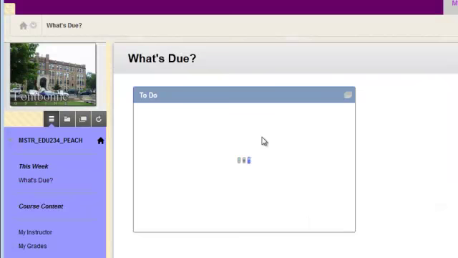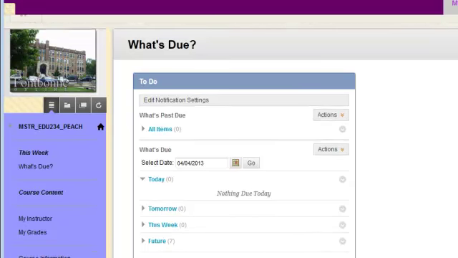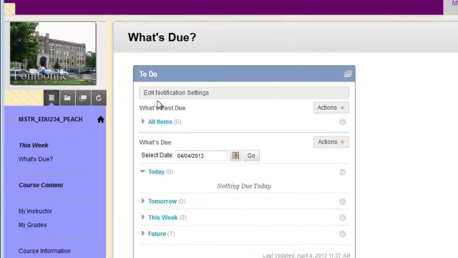When you click on What's Due, of course, within the modules and your course schedule and your syllabus, you're going to have due dates absolutely everywhere. But it's nice sometimes when you're just trying to focus in on, okay, what do I have to do in order to complete my work for this week? You can click on this. It hooks up to a To-Do module. You can select a date. So let's say you're going on vacation on the 3rd week in June and you want to find out what is due ahead of time, figure out if you can work ahead a little bit so that you can plan out your week a little bit better. That's going to make it a lot easier.